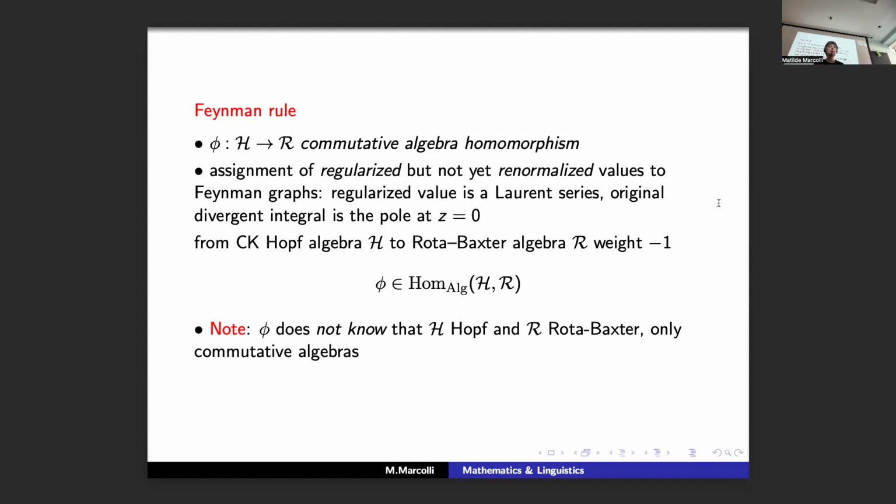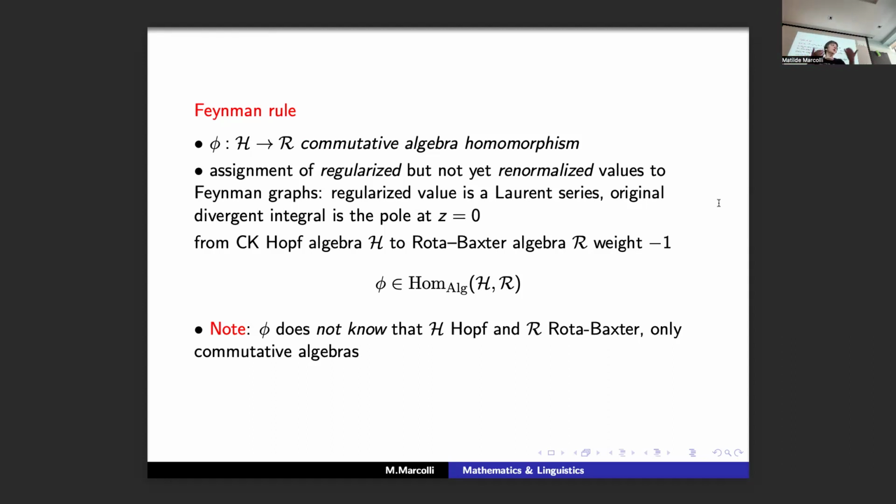And the point is that the regularized Feynman integral sees only what these two things have in common, which is the commutative algebra structure, and it doesn't have to see anything else. The rest you're going to use to construct the renormalization of this character. But the character itself that you start with is the regularization part. That's why I'm saying regularization and renormalization are really two different steps. Regularization is only seeing the commutative algebra structure, and renormalization is actually seeing the coalgebra structure on one side and the Rota-Baxter algebra structure on the other side.